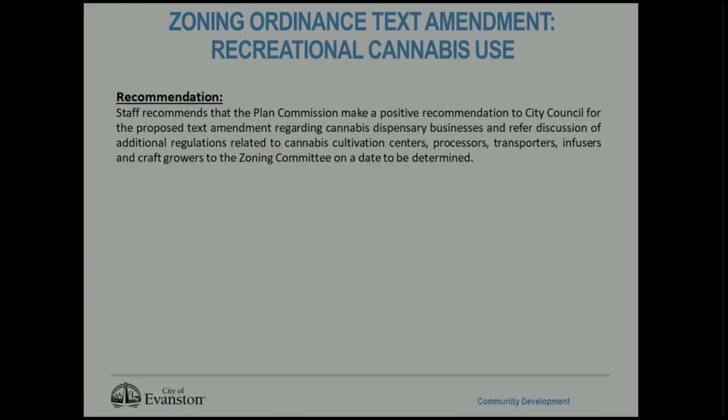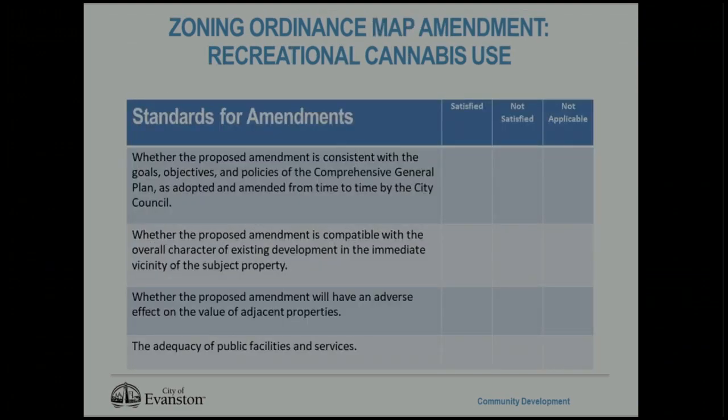So with that, staff recommends that tonight the Plan Commission make a positive recommendation to City Council for the proposed text amendment regarding cannabis dispensary businesses and refer discussion of additional regulations that are related to cannabis cultivation centers, processors, transporters, infusers, and craft growers to the Zoning Committee on a date to be determined. So that concludes the presentation.